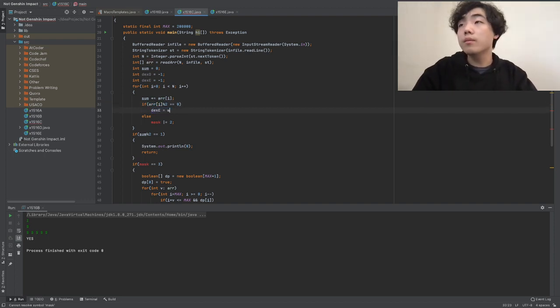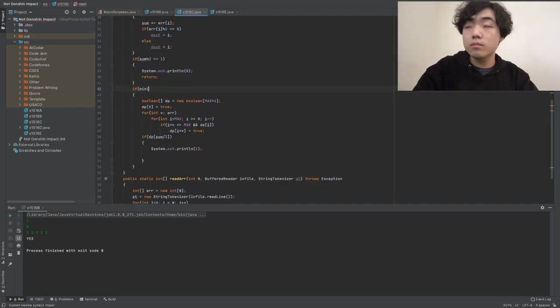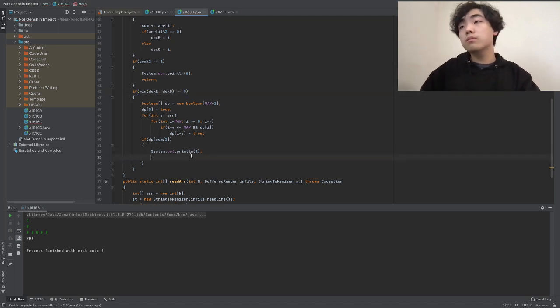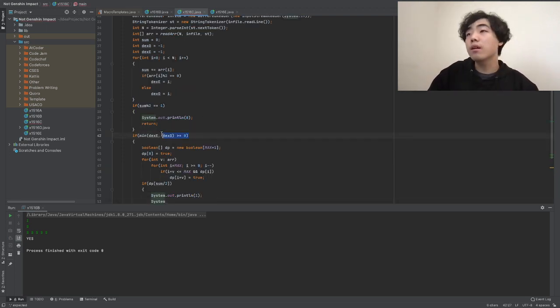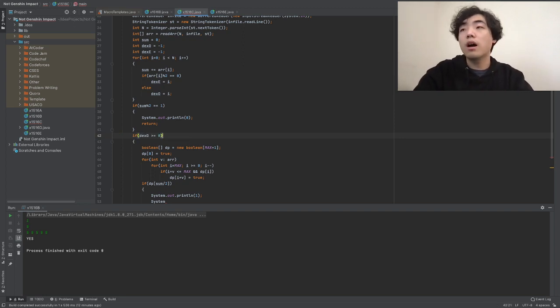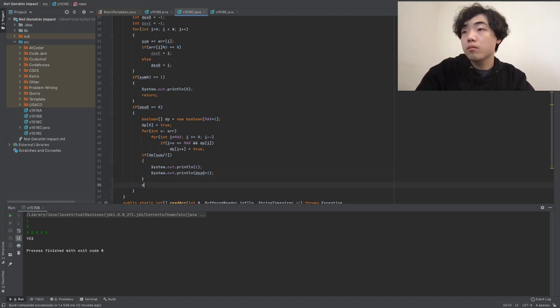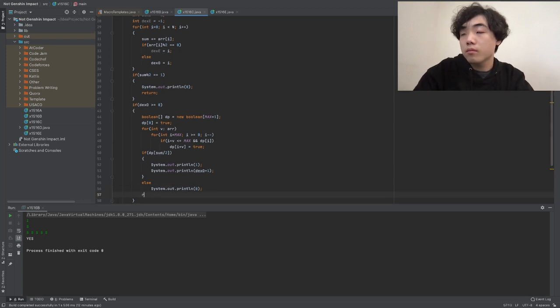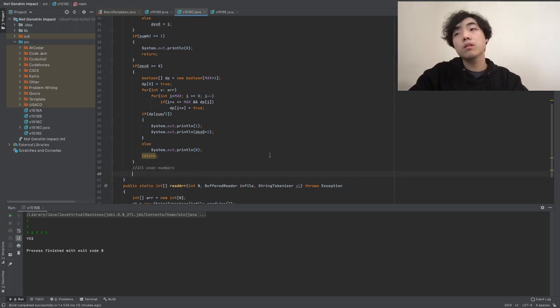Okay, if this is equal to 0, then this. Otherwise, dexa is equal to I. If mask, well, oh wait, no, we don't even care about dex, the index of an even position. We only care about the dex of an odd position. And we return. This is the all even numbers test case.